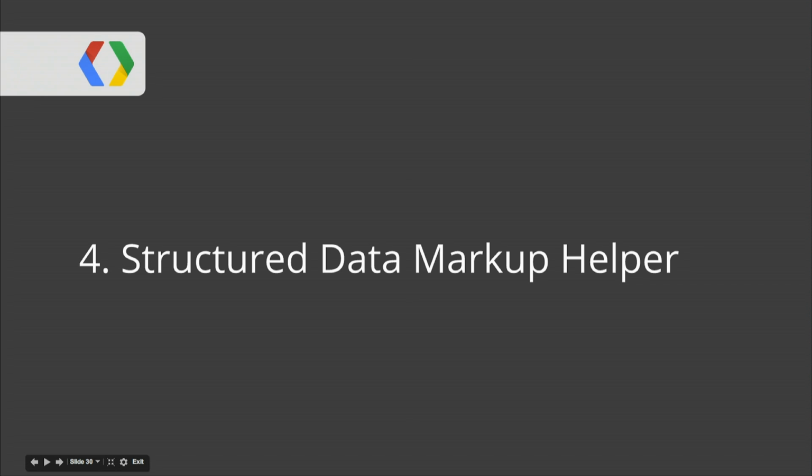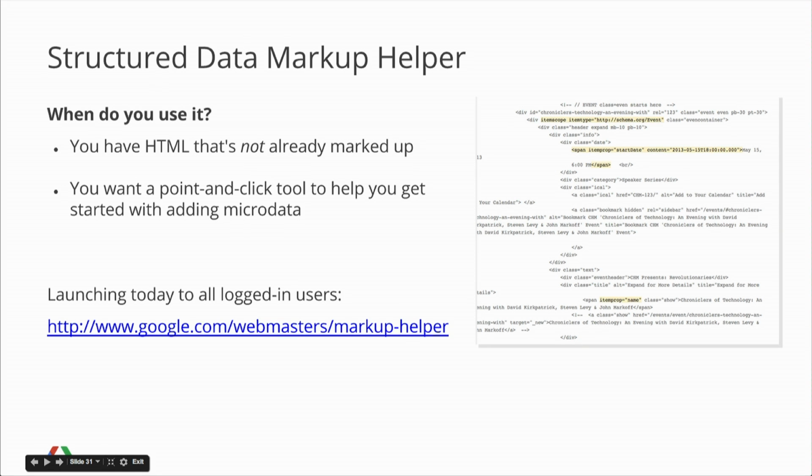When you are ready to transition to markup, we are announcing, as of today, a new tool, Structured Data Markup Helper, which is also available for all those same data types you just saw in Data Highlighter. You, again, apply the same point-and-click tagging operation to a sample web page on your site. And this time, instead of trying to fancily learn the pattern of your whole site, what we're going to do is recommend microdata and schema.org markup that you can then copy into your HTML source.